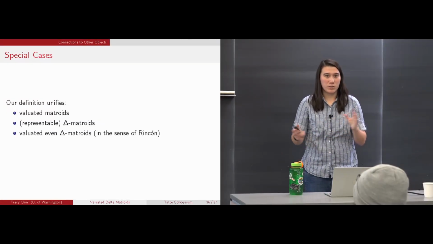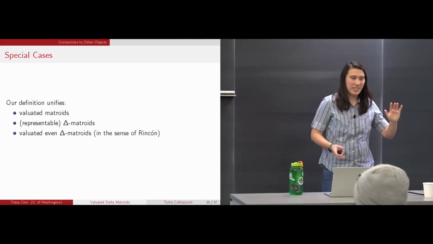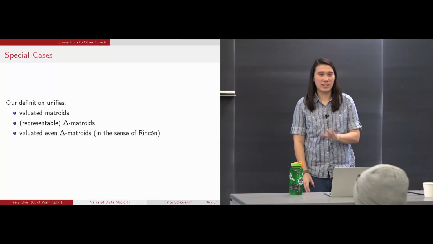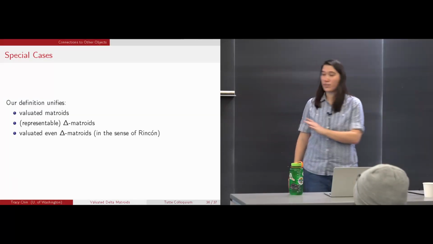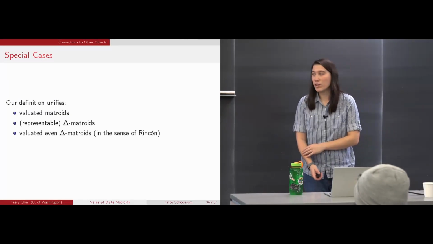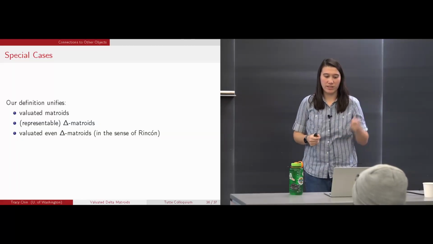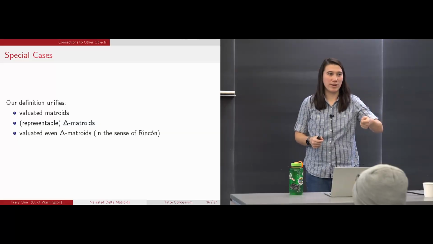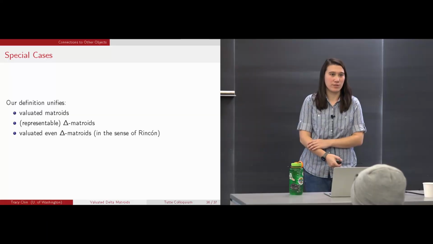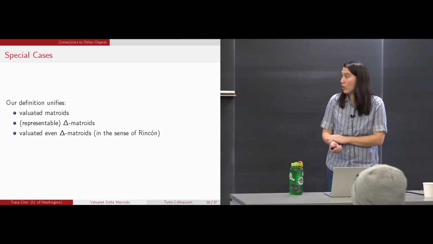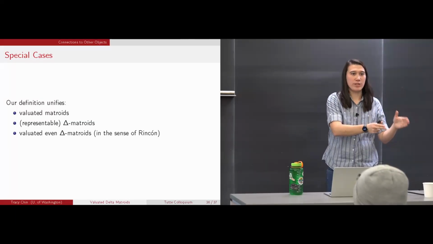It also sort of subsumes Rincon's work. And the even case, this is a recurring thing in delta matroids. The even case is always way nicer than the general case. And so there's a lot of things that Rincon can do that we can't necessarily do. But in particular, if I start with a valuated delta matroid and impose that it has constant parity on its support, then it satisfies our definition if and only if it satisfies Rincon's. And we also, again, get this finite characterization where we only have to check the 4-dimensional faces, just like he does.